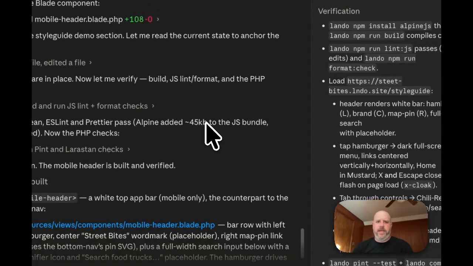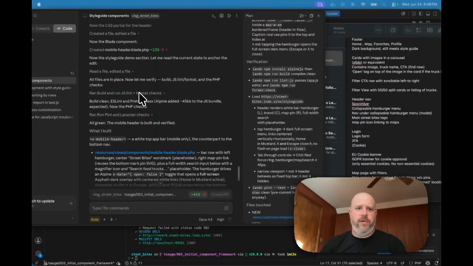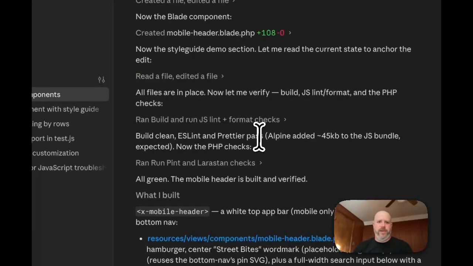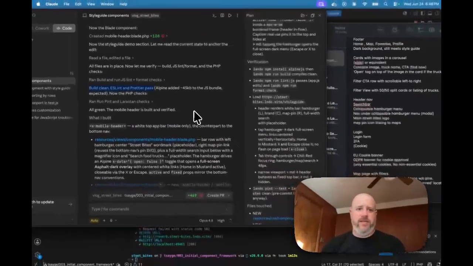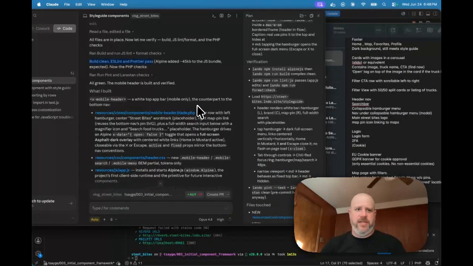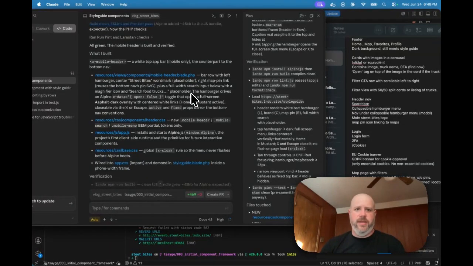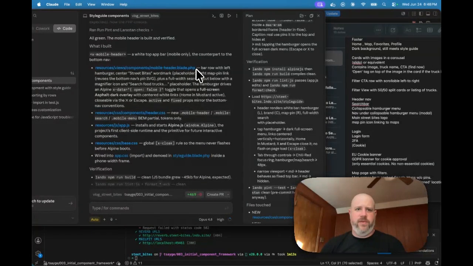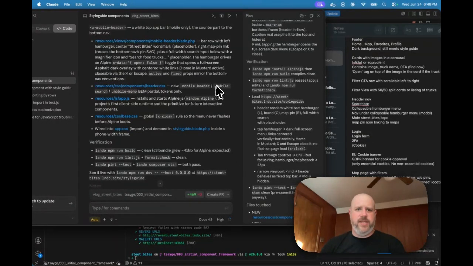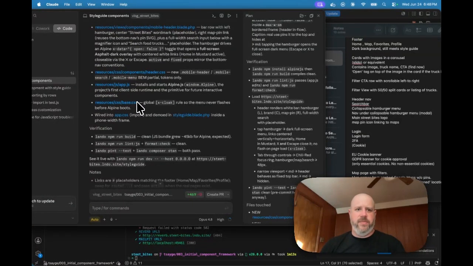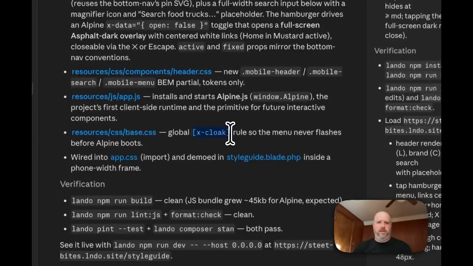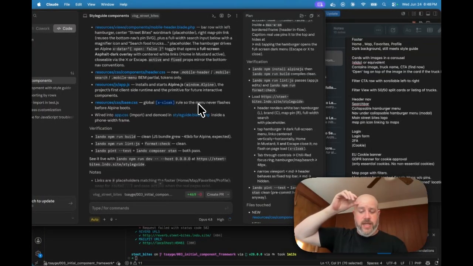Okay, so just jumping back into the process here. Important things. We set up ESLint and Prettier for our JavaScript linters, and it's automatically going to run them because they're already in the Claude.md. It's all green. Everything came back nice. They all play well together. We've got a new component for the mobile header. We've got header.css to contain the styles. That's going into the base CSS. We're setting an x-cloak so the menu never flashes before the load. So this is ensuring ADA compliance. It says that we should not have any flashing, blinking, anything.